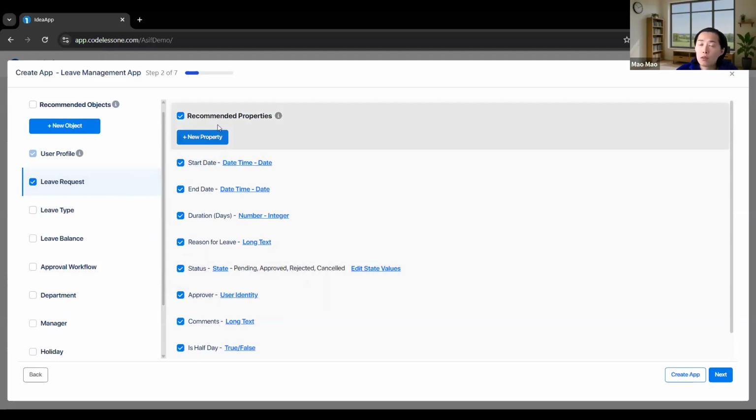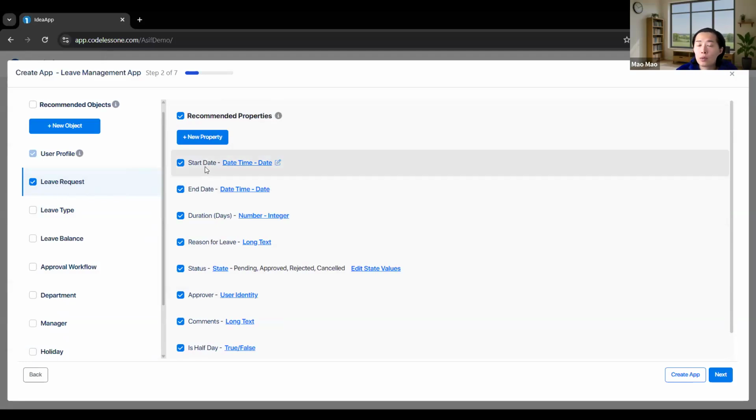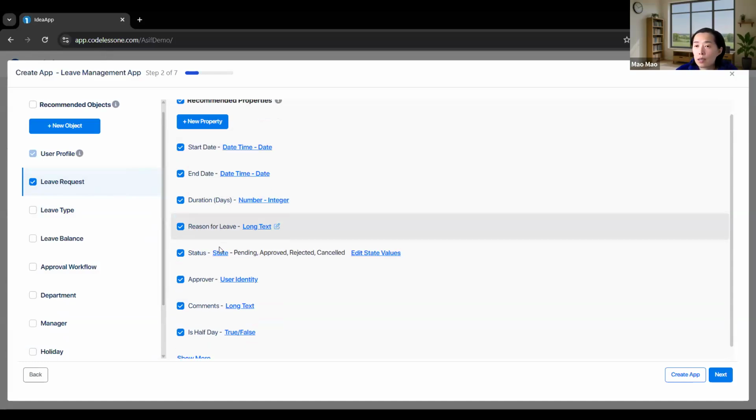On the right, AI also recommends some details or properties you can consider to have for each object. So for example, for leave request, we will have start date, end date, and we're also going to calculate what's the days in between. And maybe you want the employee to provide some reasons, and also we have different status.